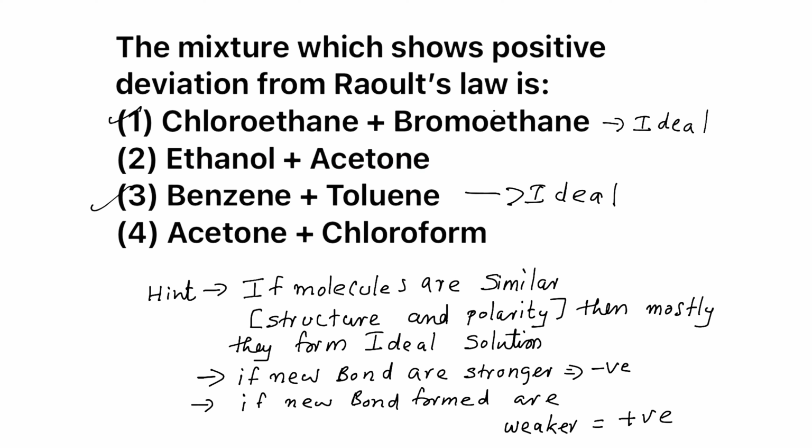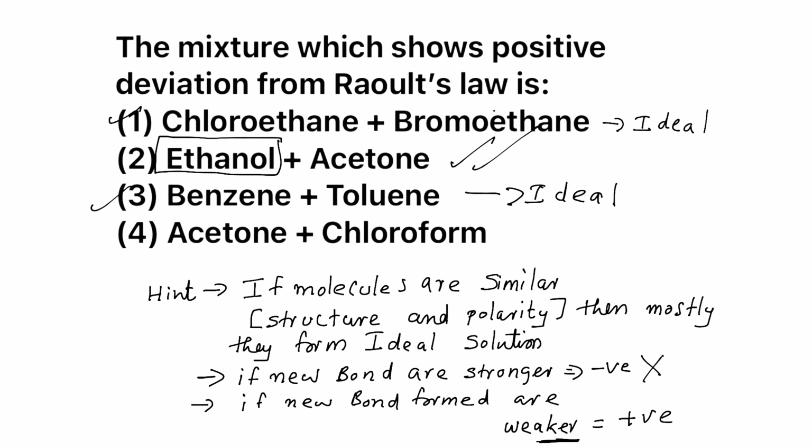Okay. Now if you check option number 2, the already existing bond before mixing is hydrogen bond. Very strong bond, right? So on mixing, what happened? Acetone definitely disturbed that hydrogen bond. So the new bond will be weaker than the existing bond. So it won't be negative deviation. If the new bonds are weaker, then it is what? Then it is positive deviation. So that is our answer.